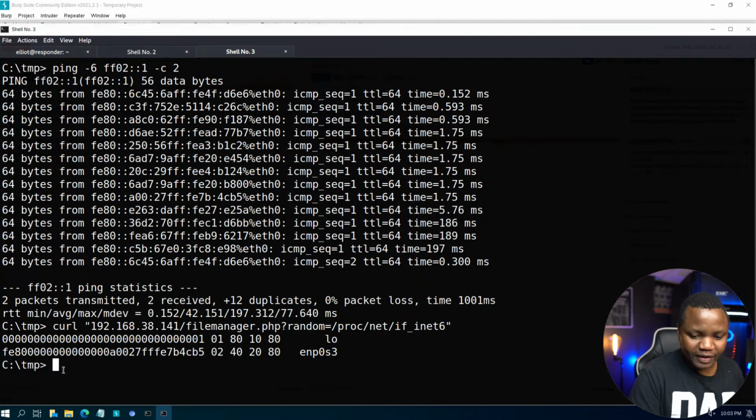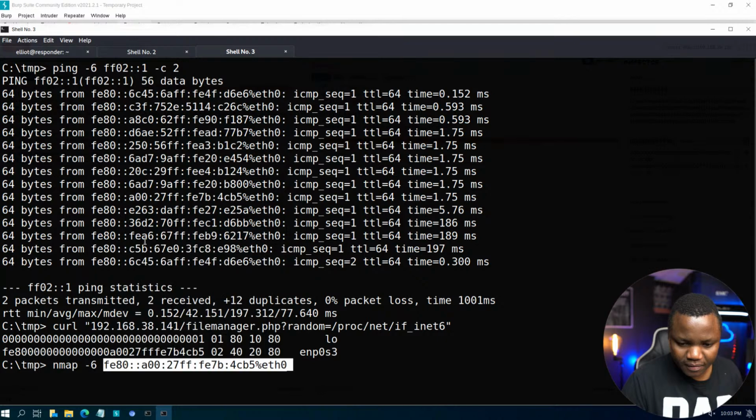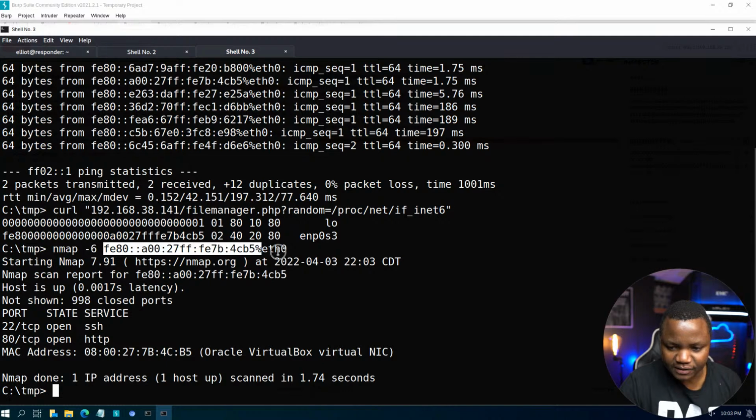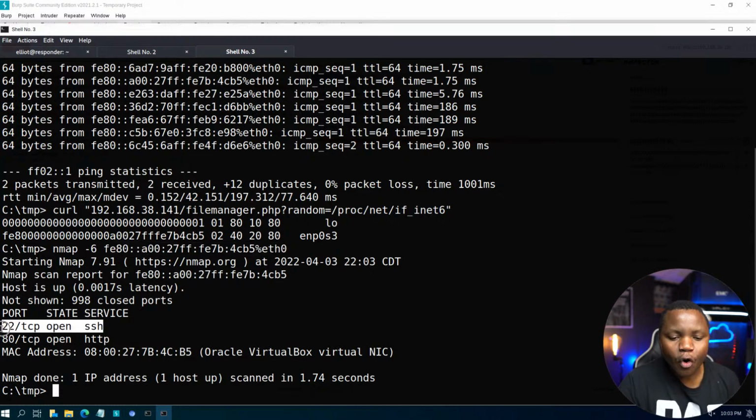Actually, why would we even ping? Let's do an nmap -6. Let's see what nmap finds. All right, so this is good. So if you have never done an nmap on an IPv6, this -6 always works for SSH, nmap, and other tools. So I'm saying, hey, let's go using IPv6 on this thing here, on the interface, because that's how it responded. Look, this one is now open instead of filtered.